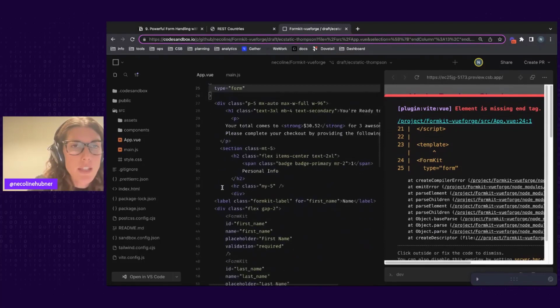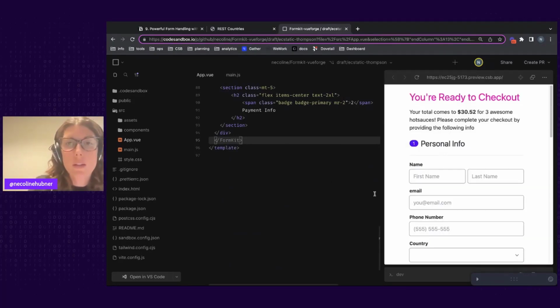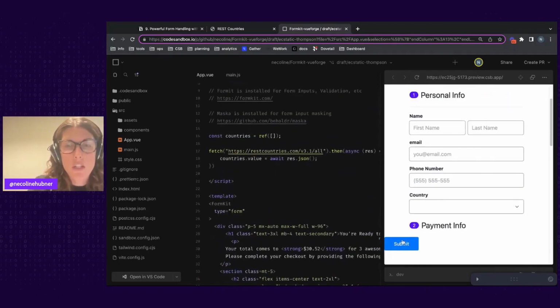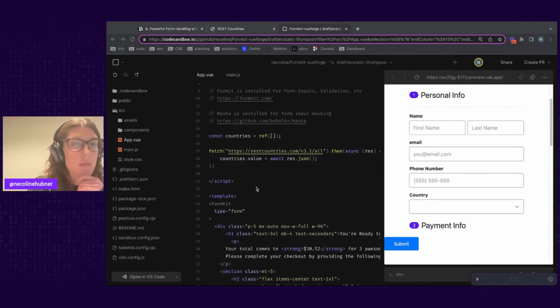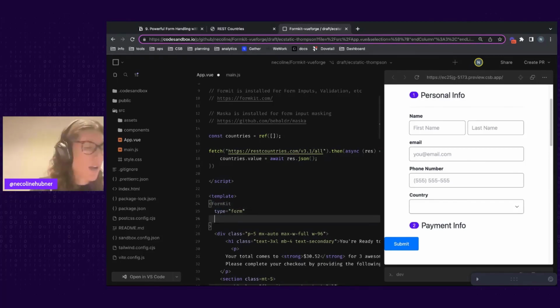And that makes sense because I don't have the closing. And there we go. So now that I have my form, you'll actually see a default submit button. And I want to add a submit handler on this. So once we do submit, we need some sort of action.